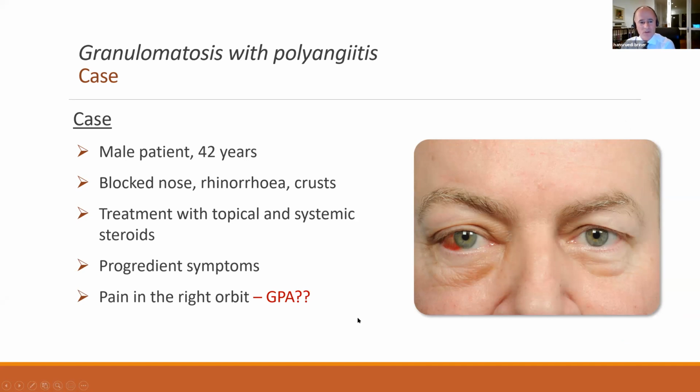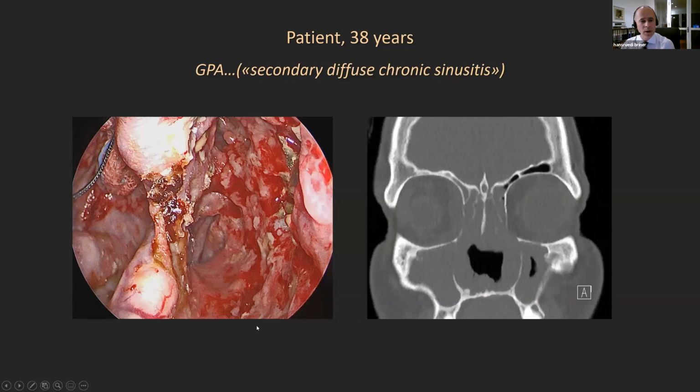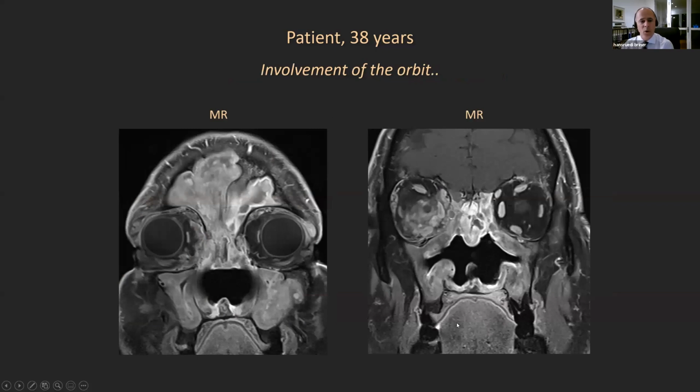It's not an atypical course. And look at the endoscopic picture now. You see that we have much more inflammation of the mucosa of the nose and paranasal sinus system. And you can see this also in the actual CT scan, which was performed at this time of presentation of the disease. If you have a closer look at the right orbit, you may detect also some involvement of the disease process in the medial and inferior part of the right orbit. And this is even more obvious if you perform an MR examination. You can impressively see the involvement of the inflammation also in the medial and even central component of the right orbit.